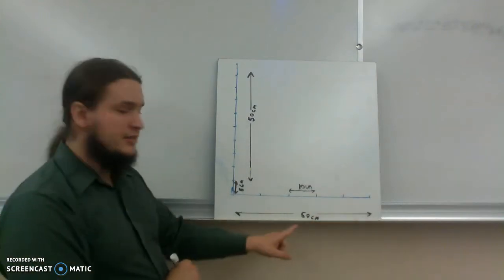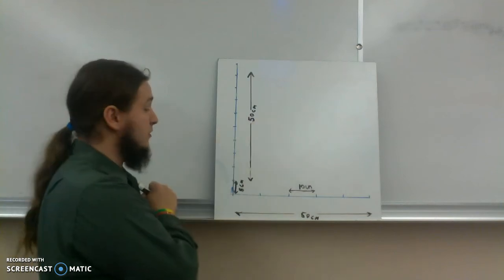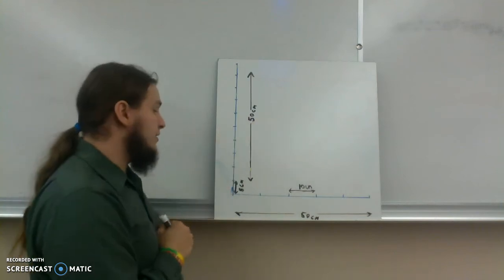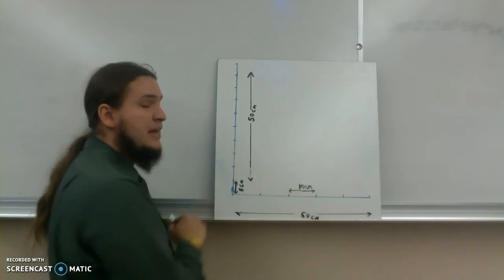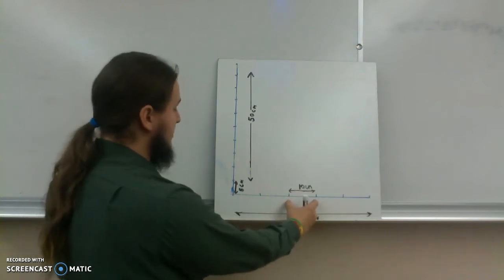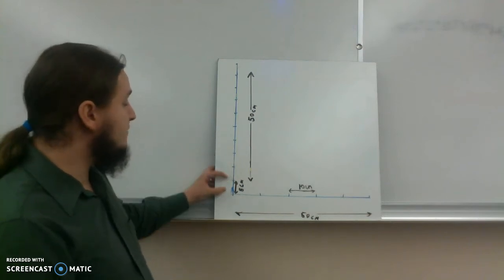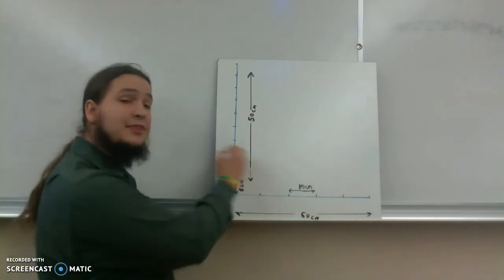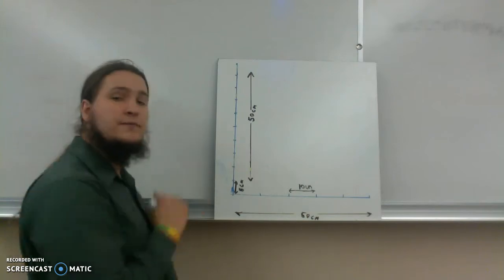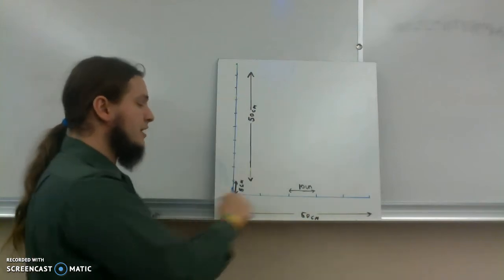To get it set up so that we all have the same scale, your axes are going to be 50 centimeters. The x is 50 centimeters, the y is 50 centimeters. Then you're going to have the tick marks at even intervals. The tick marks on the bottom are going to be 10 centimeters. The tick marks on the y-axis are going to be 5 centimeters. So you're going to get the graph set up like that. That's the first step. Now pause this video and get the graph set up just like this.